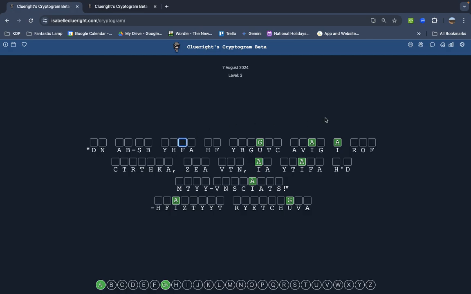All right. Now I will show you the hint button and then we'll look at the stats button when we complete our first cryptogram. So we'll get a hint and that's just going to give us a letter. Ooh, that gave us a letter O. So here we go. All right, let's finish solving this cryptogram.